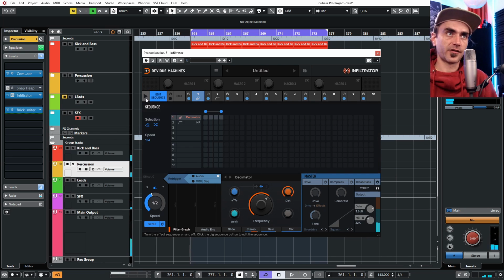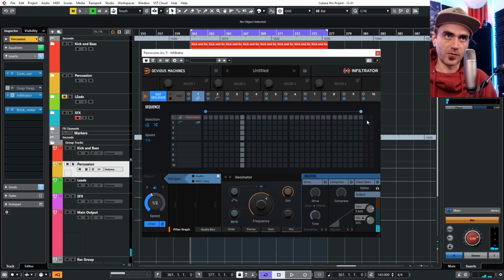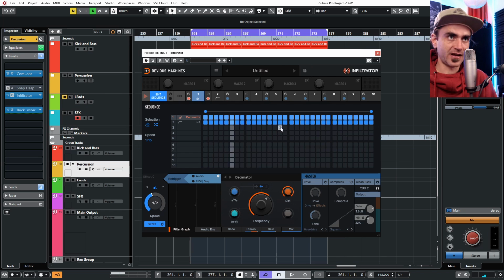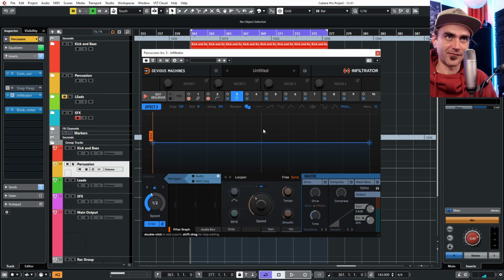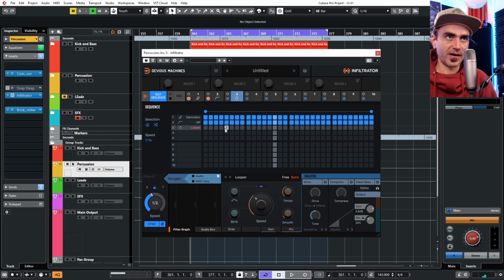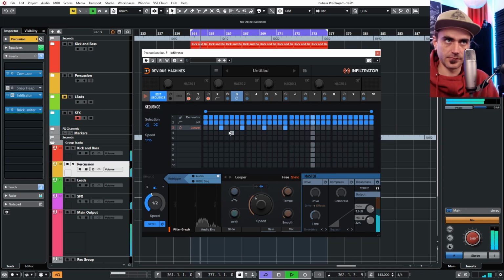So now what I want to do is jump into the sequencer, and we can open it up all the way, and we can set it to a fast speed, like 1/16. Here we want to make sure that the decimator is playing on all of them, as well as the high pass filter playing on all of them. Now we can arrange different loopers as glitchy effects to re-trigger parts here and there to create rhythmic differences.